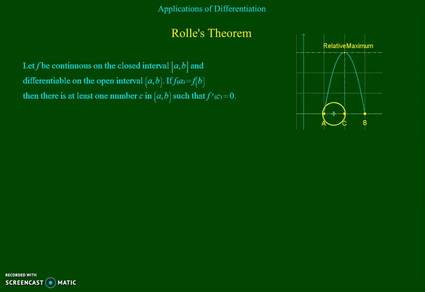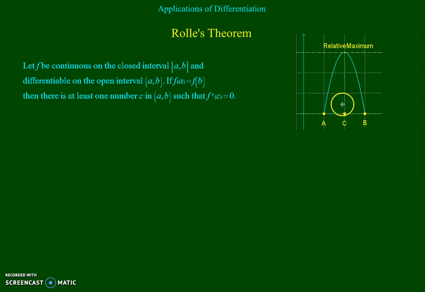Now just a couple more points before we go on and explore this theorem. Notice that what this theorem is actually saying is that the average rate of change between A and B is going to equal the instantaneous rate of change at that point. So you can see that if f of A equals f of B, the secant line is going to have a 0 slope, and this maximum value, or minimum, whichever the case may be, is going to have a tangent line with a slope of 0. So that's one minor point that we'll accentuate later on in a later theorem.